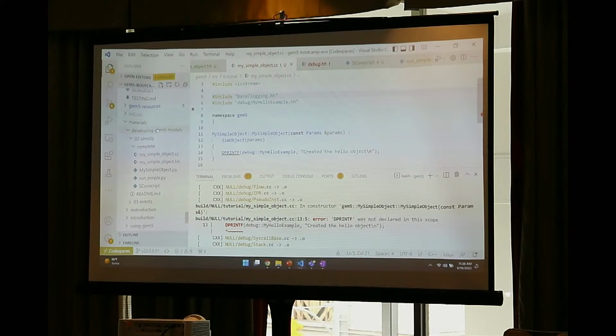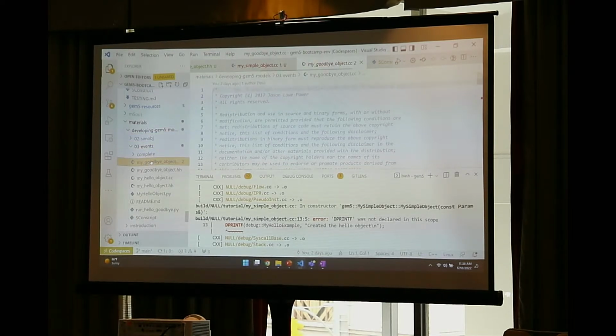Okay, so before we do that, we need to copy a template.